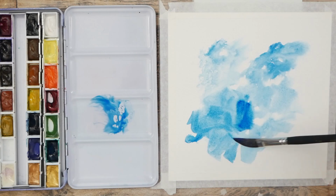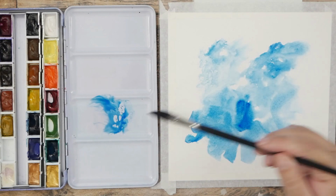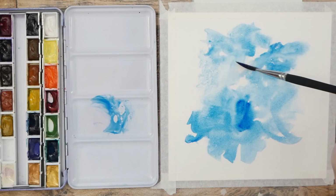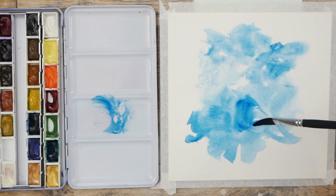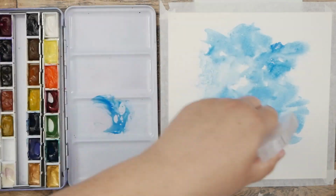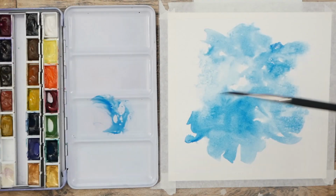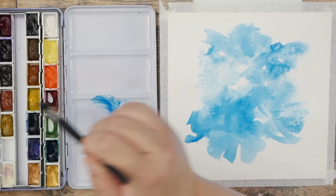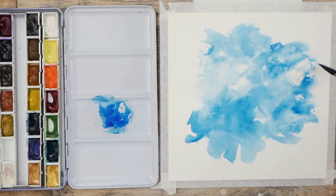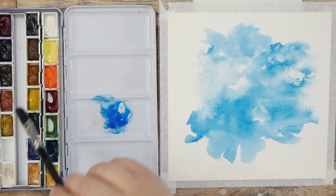But the goal I had with today's video is to use acrylic paints with watercolor. Well, really over the top after it dries. I'm not mixing them while they're wet, but I was just thinking about how I do a lot of watercolor with doodles and a lot of acrylic in my art journal and different abstracts and stuff. And I really wanted to blend that together. They're my two favorite mediums to work with.